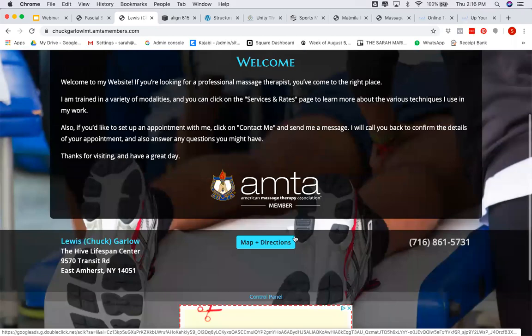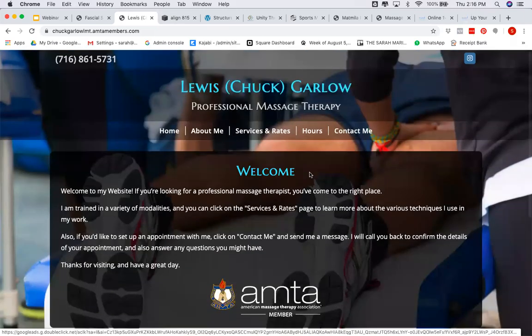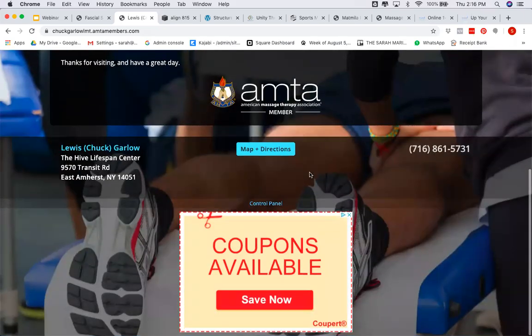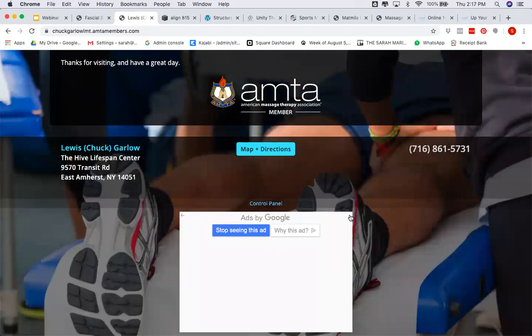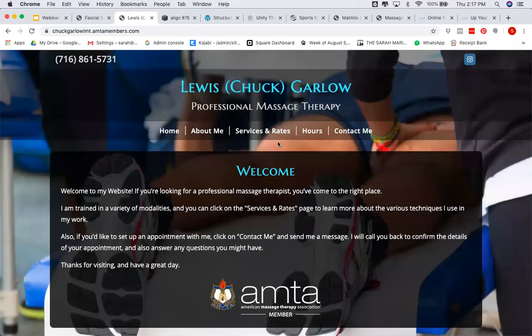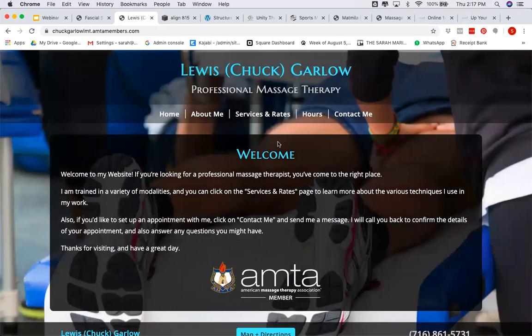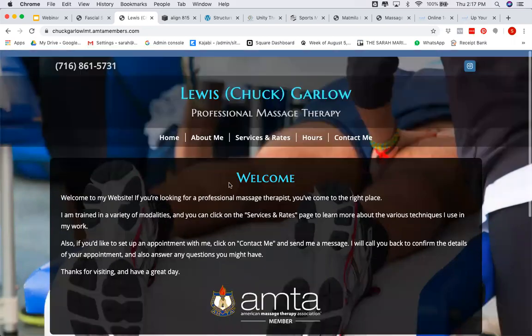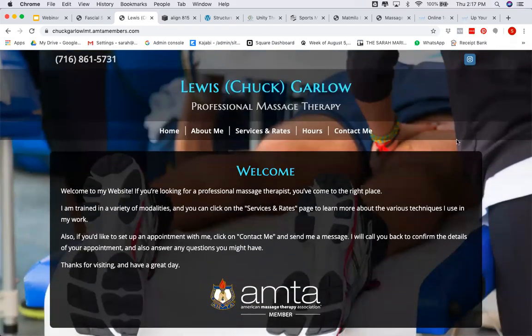Okay, and then this is the page. I appreciate a short landing page, but I don't understand where I'm supposed to go. Like, what is this? And why are there coupons? What are the coupons even for? Is this an ad? Are there ads on your page? You shouldn't have any ads on your page. Okay, there's no clear call to action. I don't even know where to go. If you'd like to set up an appointment with me, why would you write this out for them? Just have a huge contact me button.